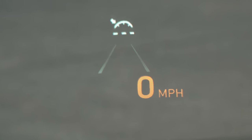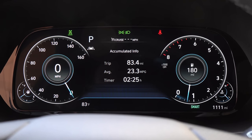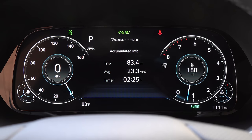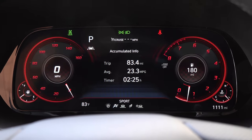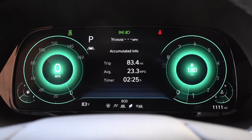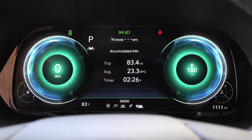This top-end limited trim has both a full-color heads-up display and a 12.3-inch full-color LCD instrument cluster — the same size we see in a lot of luxury vehicles. If you get one trim level down, there's a smaller color screen in the middle. This screen changes based on drive mode, but it doesn't change as dramatically as some competitive LCD screens. For instance, if we go to sport mode, comfort mode, or eco mode, the colors change, but we don't get entirely different shapes as you'd find in, say, a modern Cadillac.